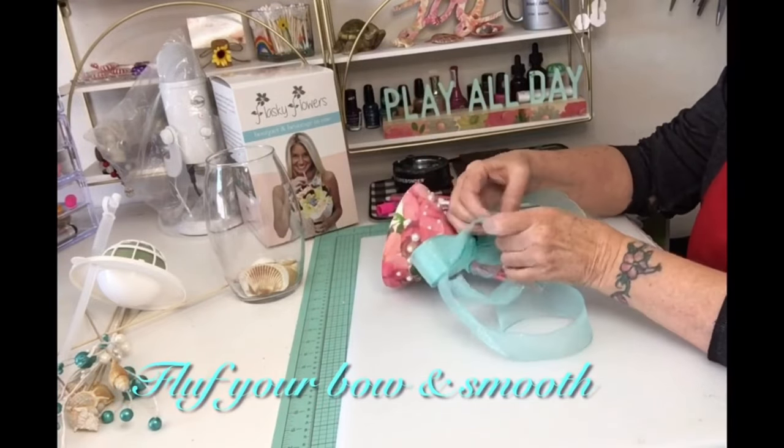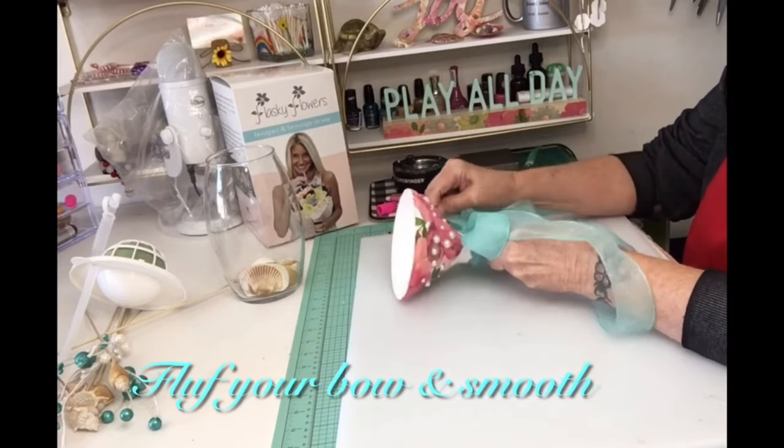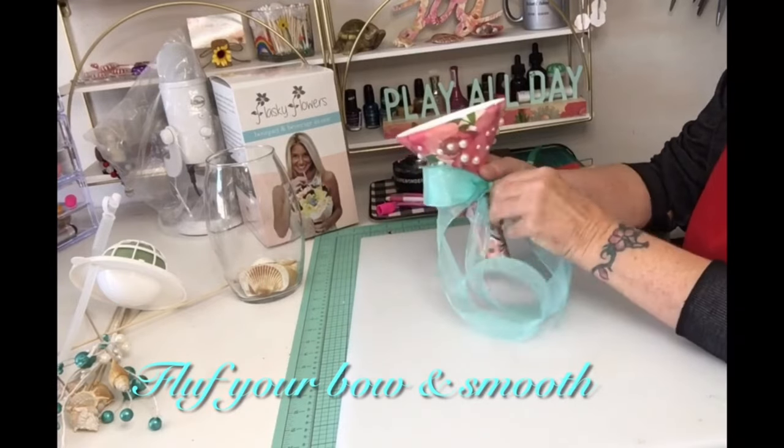Once you have your bow on, you're going to fluff it out and you're going to make it smooth. And get aggressive. It's okay. They're not fragile. They're not going to fall apart on you.